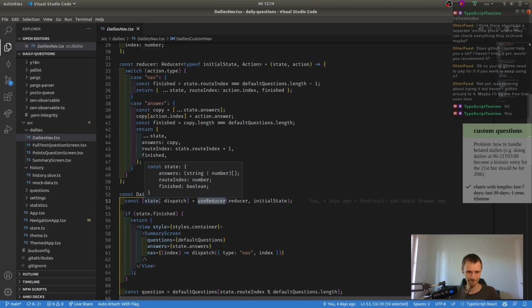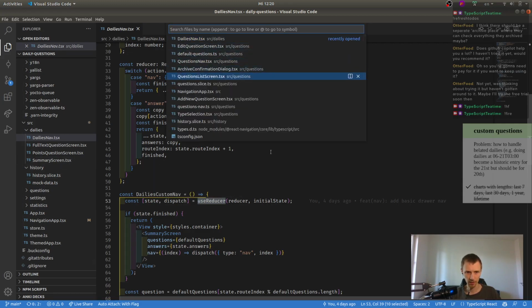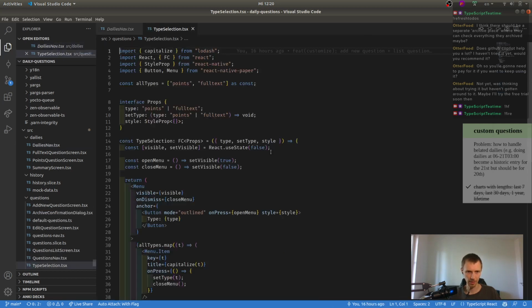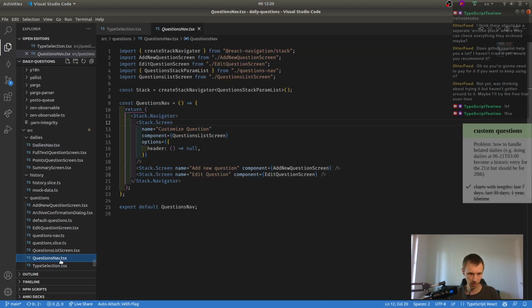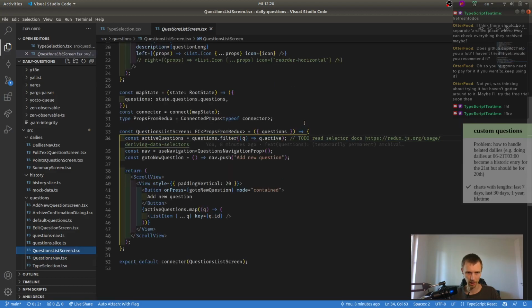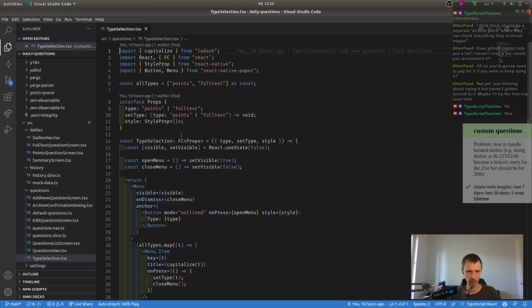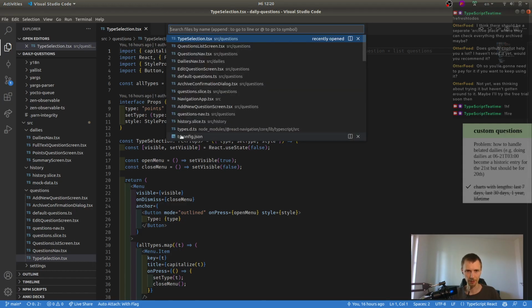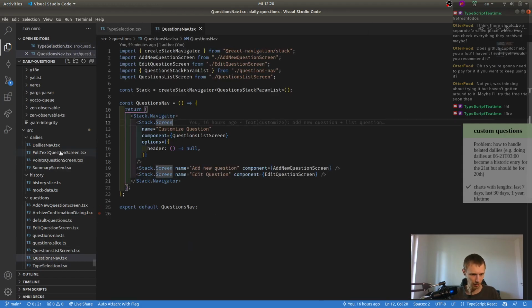Which means what we do is we go somewhere where we have the easy part of React. Here, for example. Where's my nav? Questions nav, dailies nav. There we go.